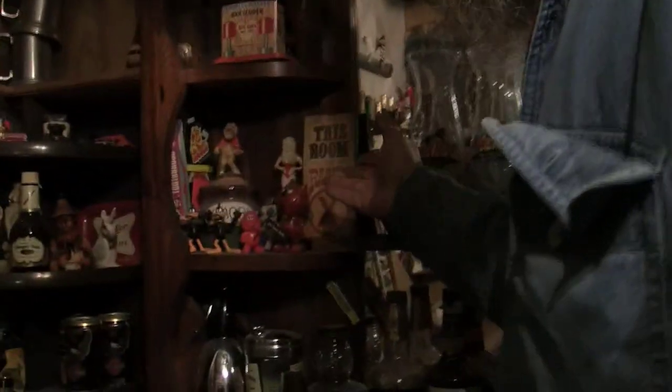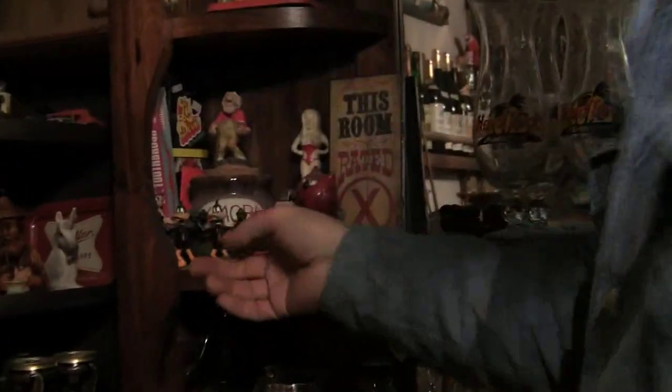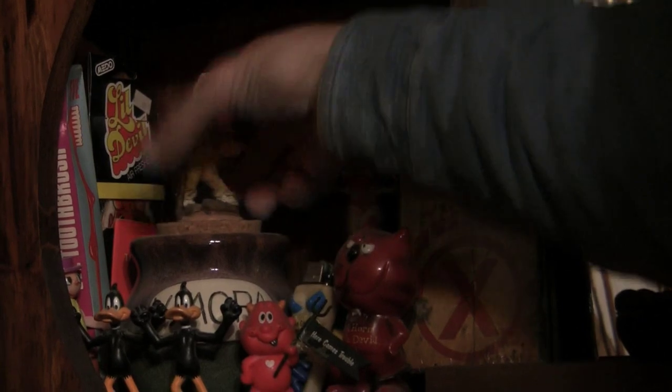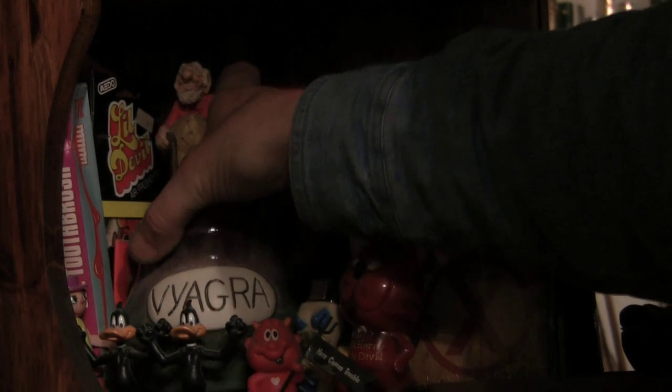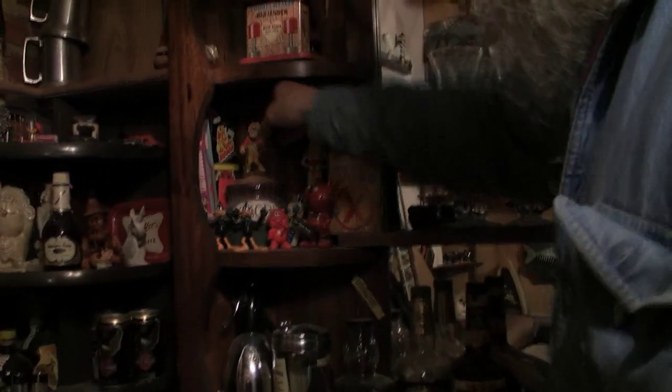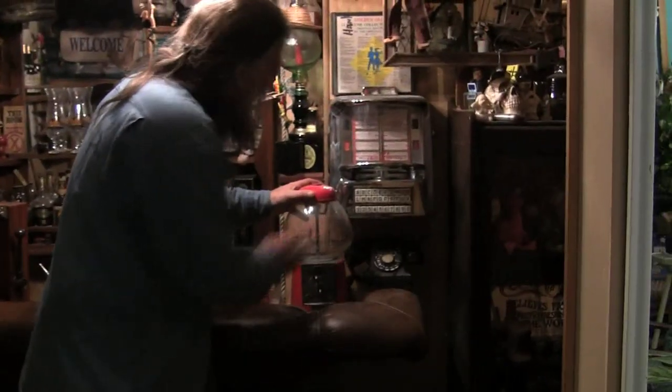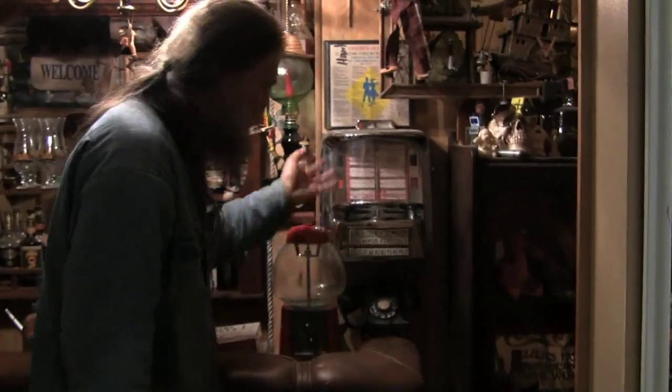This room is rated X — we already knew that. We got Daffy Duck having a little bit of a good time. We've got old time whiskey. Hillbilly drinking a little bit of moonshine, but it looks like a takeoff on Viagra, so this is obviously something relatively new. We have more mixers, shaker bottles, a true gumball machine, glass jukebox machine. I should have seen this before when I did the phone. These are classic.